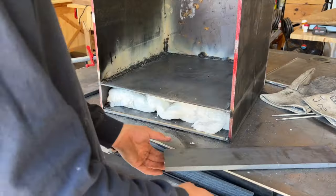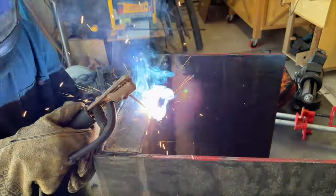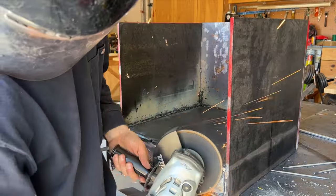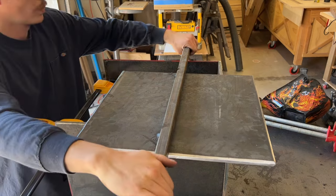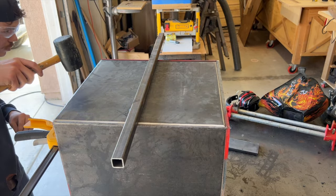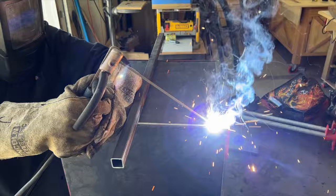And with the insulation in the bottom of the firebox, we went ahead and capped it off with a 3-inch piece of flat bar. Put a full weld on all the seams. Then I went back with the sanding disc on the grinder and went ahead and ground that flat. Use this little trick to hold that top plate, that way I'm not struggling with it. And once that was nice, I went ahead and tack welded that on and then proceeded to put a full weld.